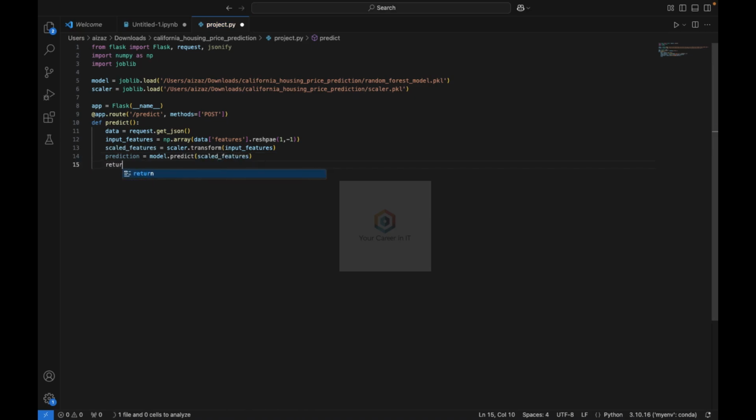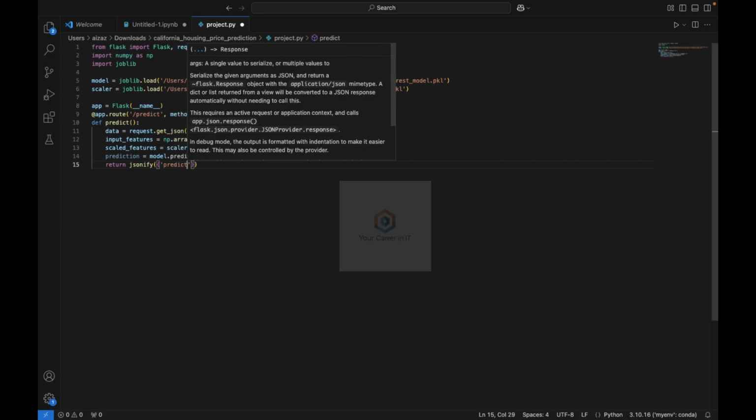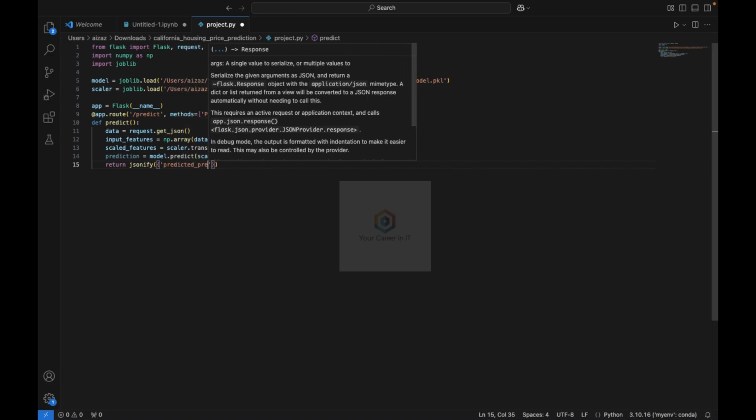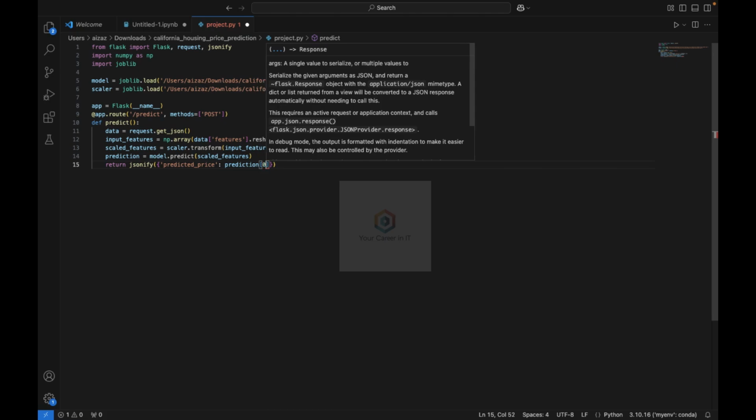Okay, now after this return jsonify, use the curly brackets. Now predicted_price colon prediction 0.